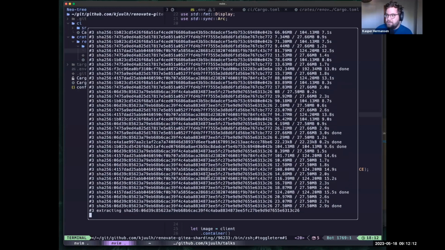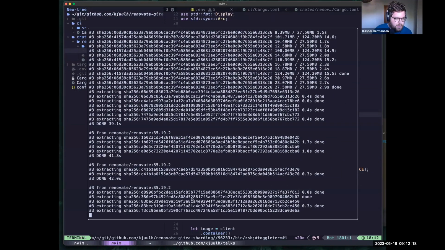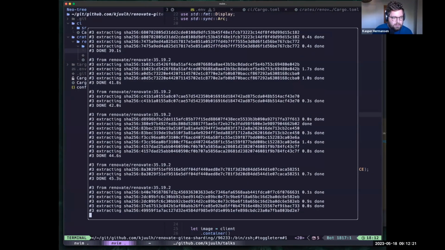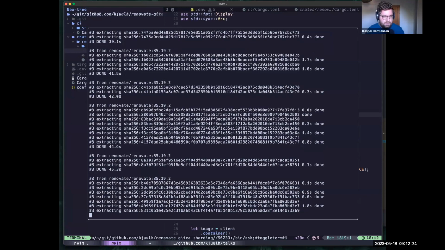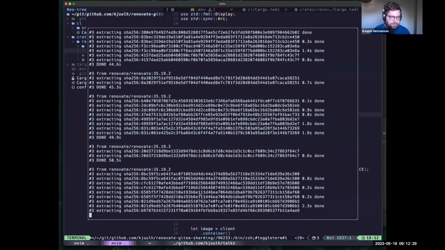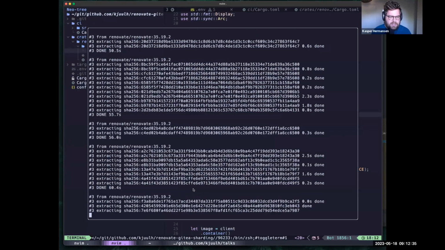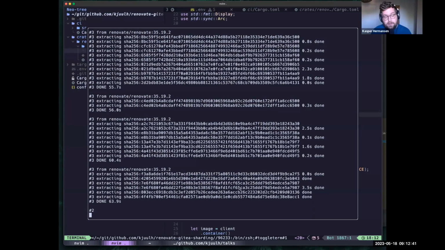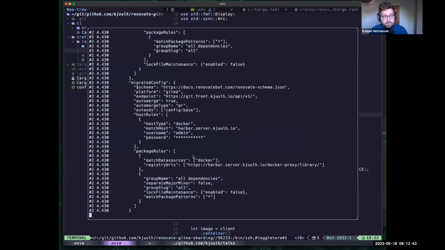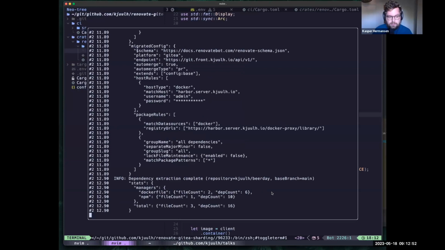Of course, possible, but this is a nice use case, and I'm just going to let it run here so we can actually see that it does have multiple of them running. Yeah, it's a quite large image. I think it has like 16 layers or something. It's really extremely large. Anyways, that's also why I want to limit it to 3, because now you can see it begins to run, and it runs, and you can see a new one was scheduled, running in queue. It's going to run the next ones, and so on and so forth.